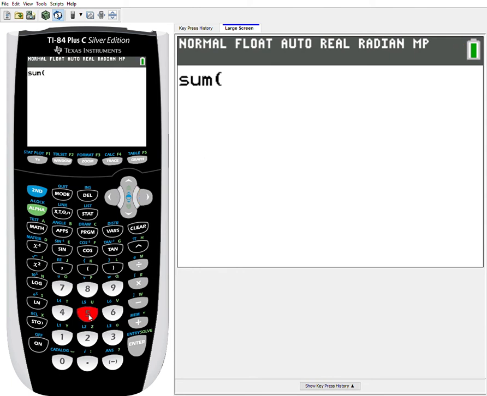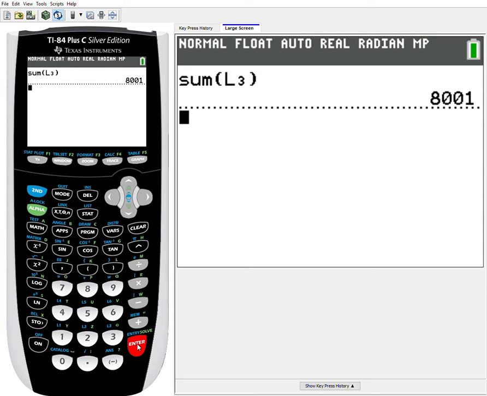Now, I need to tell it which list I want to take the sum of, and that's really the only argument that we need here. So I want the sum of, because that's where we have our midpoint times frequency. So close off the parentheses, and if we hit enter, there it is. It just adds up the numbers in the list and puts it right there.